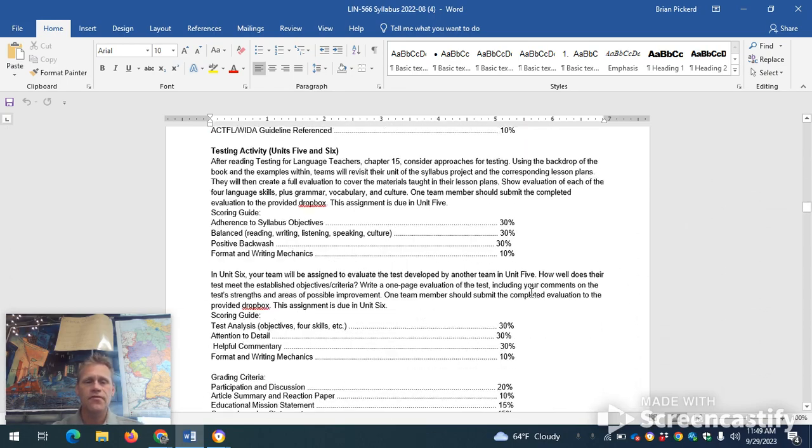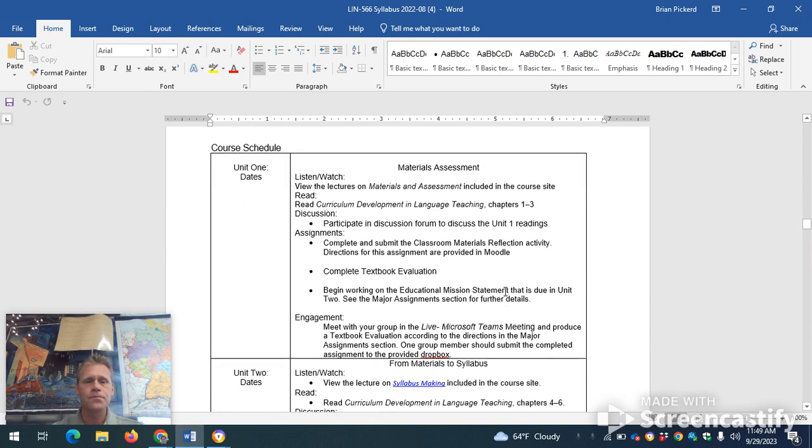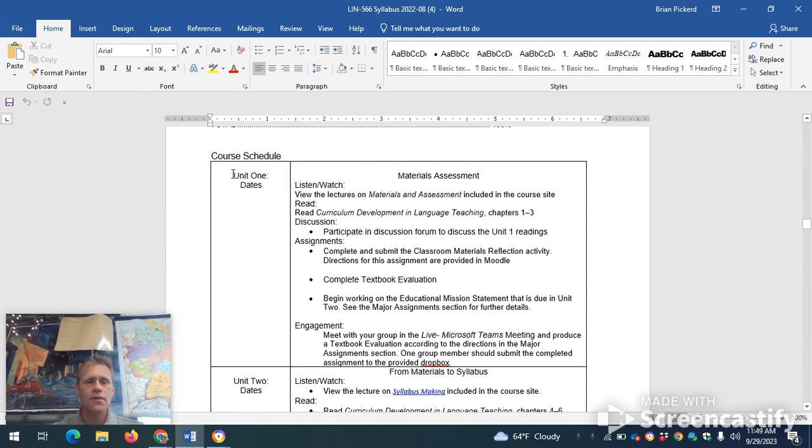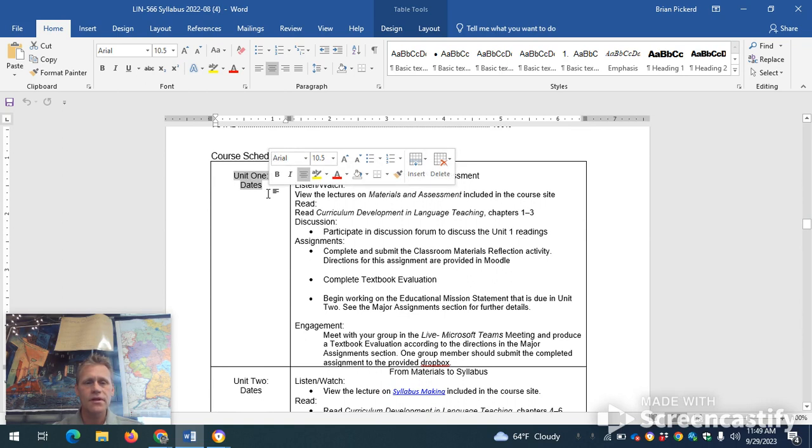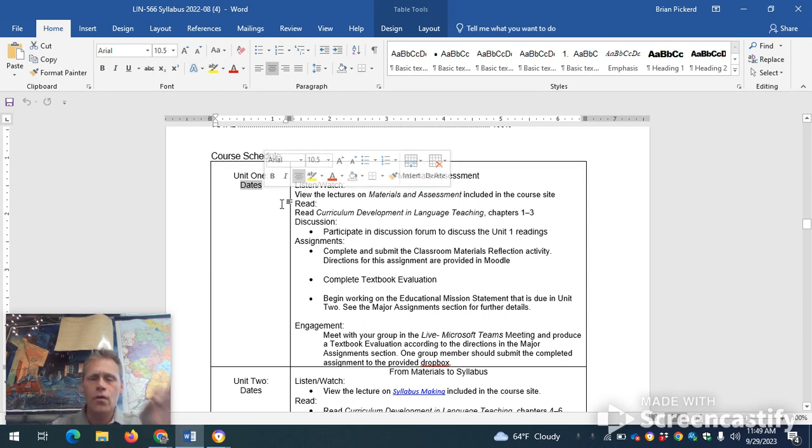What I've also done for the big picture for you is I have in here Unit 1, and then what I'm going to be doing for each course is I'm going to have the dates listed in here. What are the dates for Unit 1? What are the dates for Unit 2? And then since we have certain things due on day 4 and day 7, you will see in your syllabus when you click on it, it will say day 4 and have the date, and day 7 and have the date. And those dates will also correspond with the due dates that you see in Moodle.